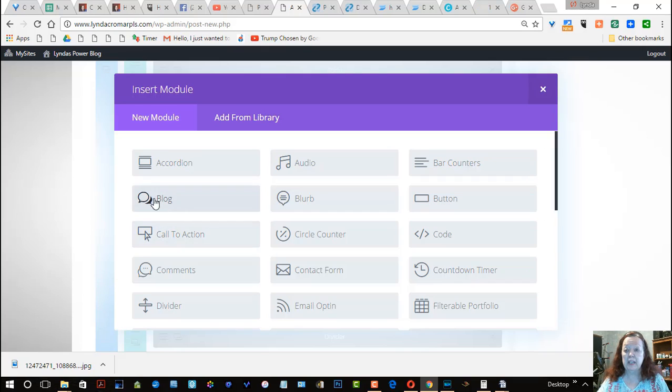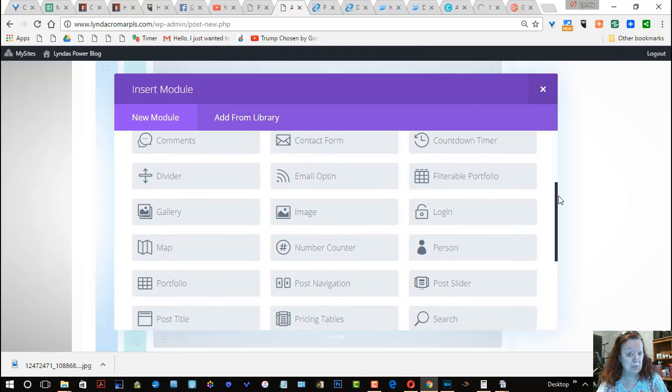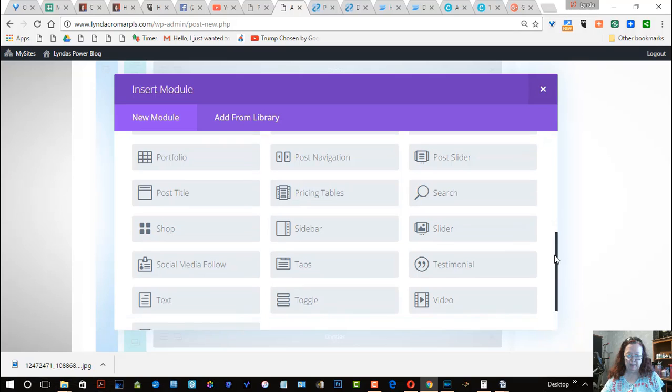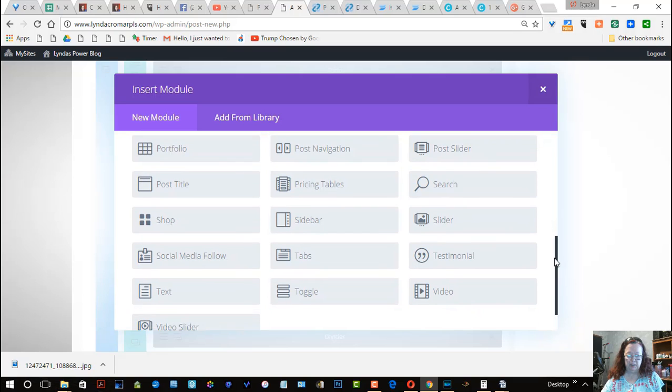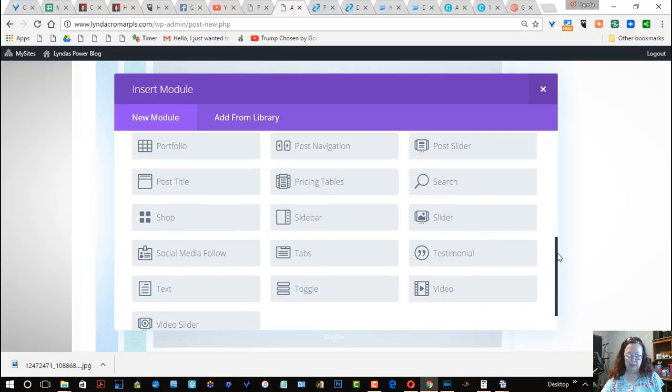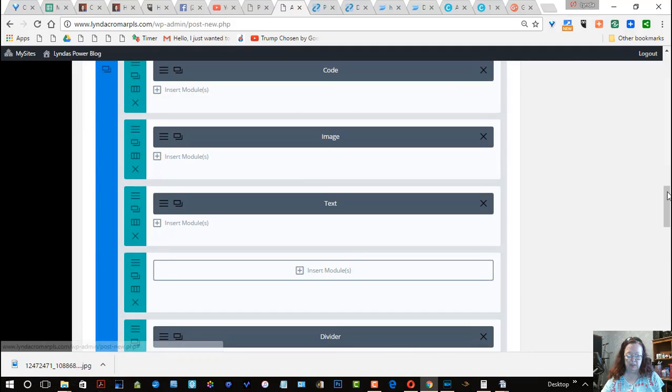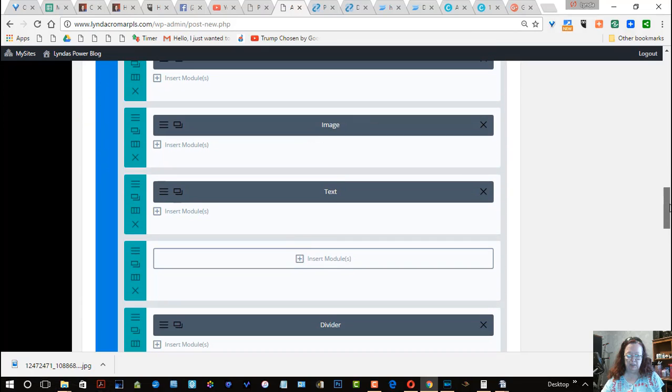There's a lot of things that you can do in here that you would not normally do. That's just the blog icons. And then map would be a map of an area where you want them to go if it was a local situation where it was close. You can put a search button, you can put price tables in there, you can put a login. In other words, that way they don't have the ability to see it unless they've logged in and you've given them permission to. There's all sorts of things here that are not in the common blog layout.